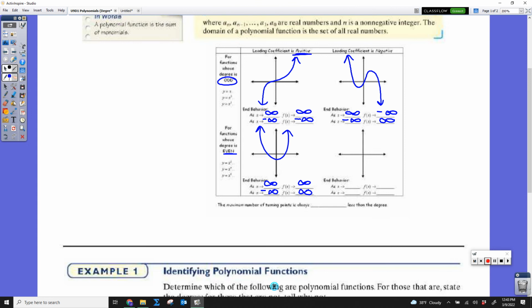Okay, so now a negative leading coefficient, another even degree polynomial. Let me make it look a little different for us. It might be something like this. This would be an example. Y'all seen graphs like that before? It has a little dip in the middle. There's many of these, by the way. Once again, as we go to infinity and negative infinity, where's it going? Negative infinity for both.